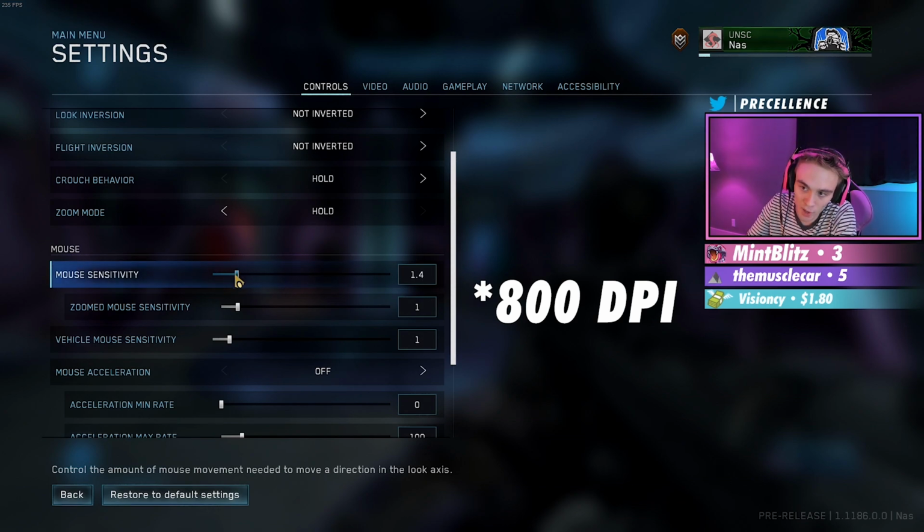Now when you use your wrists, you're going to have probably a lower accuracy than what you would have on your arm, but it's all preference. I've seen plenty of people use a fast sens with their wrists and have insane accuracy. And I feel like you can have faster movement with a faster sensitivity.